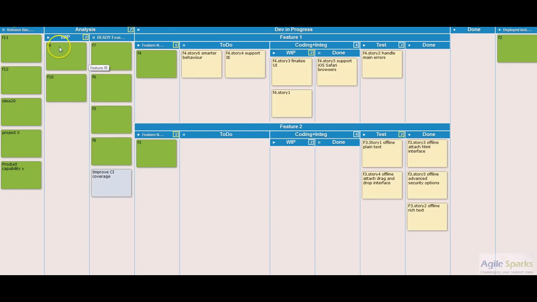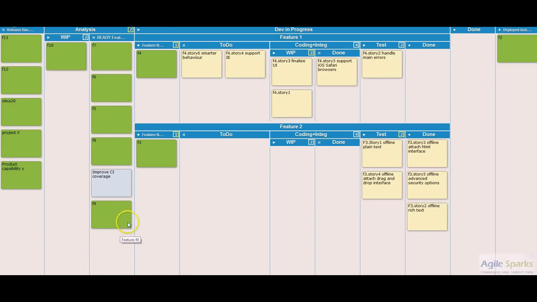If we look left here, we see that meanwhile all this is happening, the queue of analysis is quite full, so there are a lot of ready features. Even if the business analysis finishes feature 9 and now we see we have 6 features here, there's room to analyze one more feature, but there's no room overall in analysis.